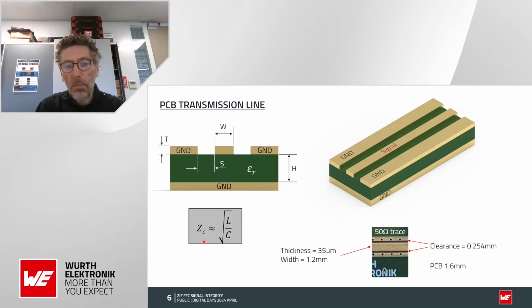Okay. That gives you good information on the best way to feel this characteristic impedance. But of course, if you want to have a really good characteristic impedance calculation, then you need more. You have characteristic impedance calculators everywhere on the internet, on Altium. This is here how I did to create a 50 ohm trace. This is a thickness of 35 micrometer, classical, with 1.2 clearance of 0.25 on the PCB of 1.6.